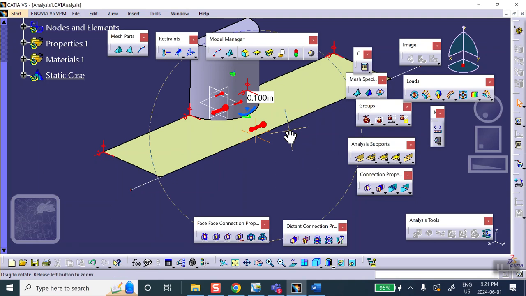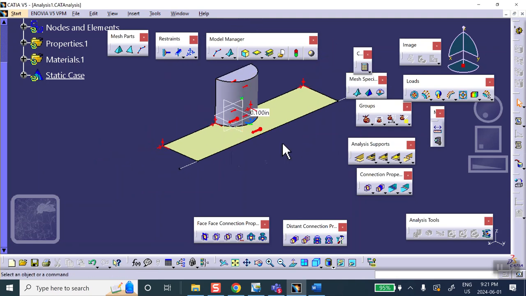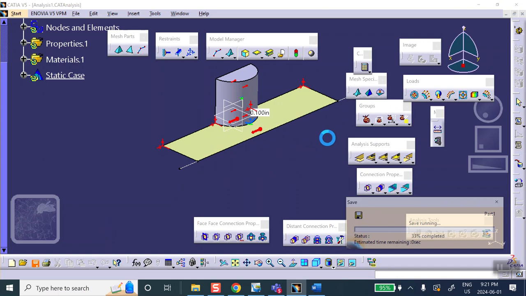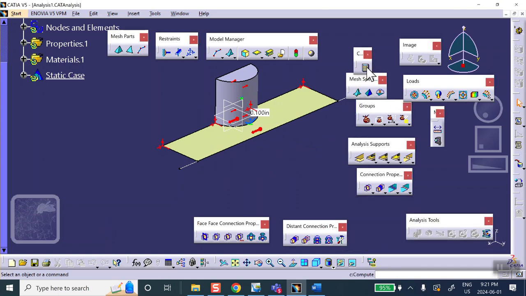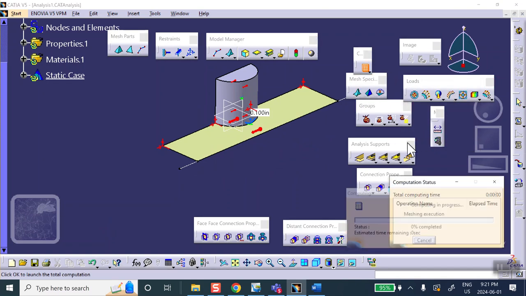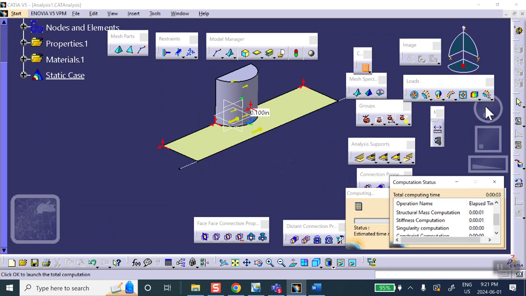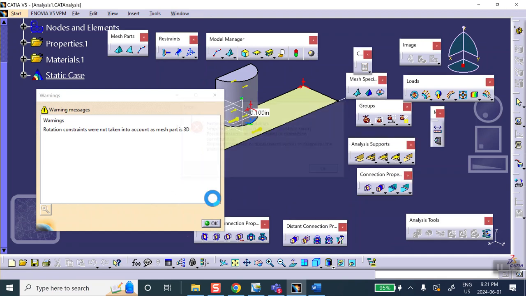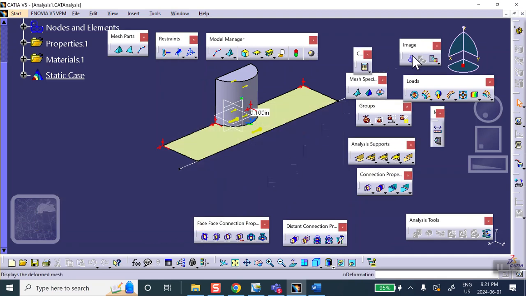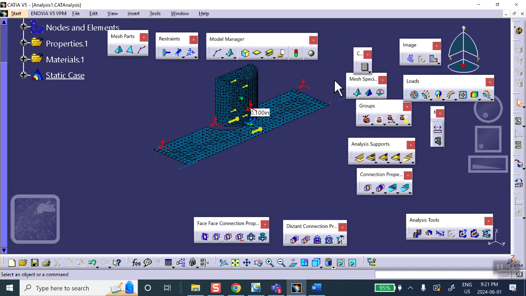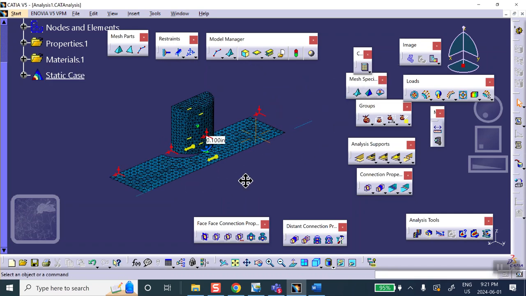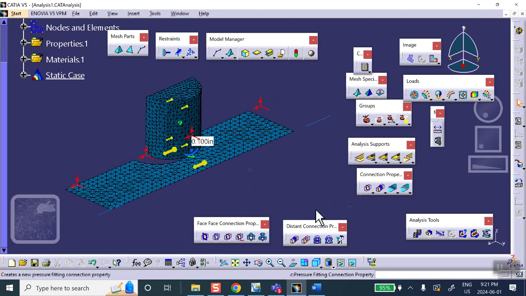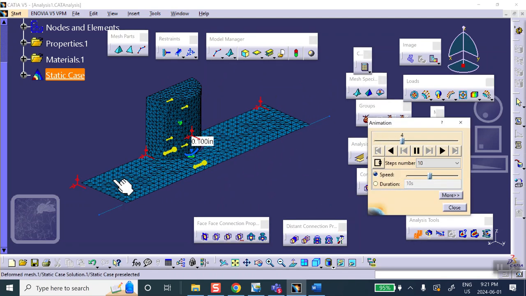Now, if I run it, it's going to bomb out. You know that. Let's actually go ahead and do that. So we save this thing. We're going to run it. And it's going to bomb out because this whole thing can move as a rigid body. These guys don't know the other pieces are present. And you can actually check it out. Here's the deflection, and you can see that it goes through it like a knife through butter. You can see that, yeah?